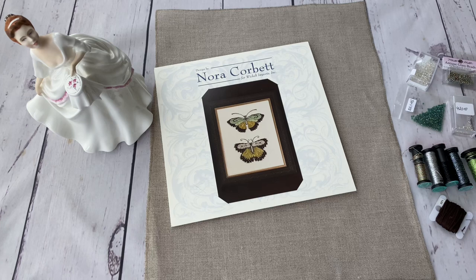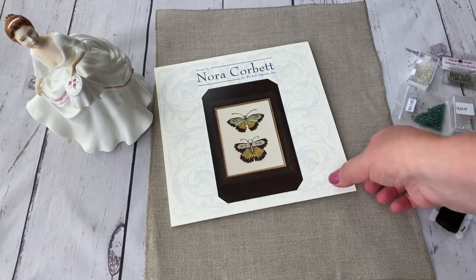Because very often in comments I have such words as how much time a day do you stitch, how do you do that, you finish your work so quickly. So my main secret is that when I really want to stitch something and I have the time for it, the work goes really quick. So this was the situation of these two pairs of butterflies. Okay, so what happened?